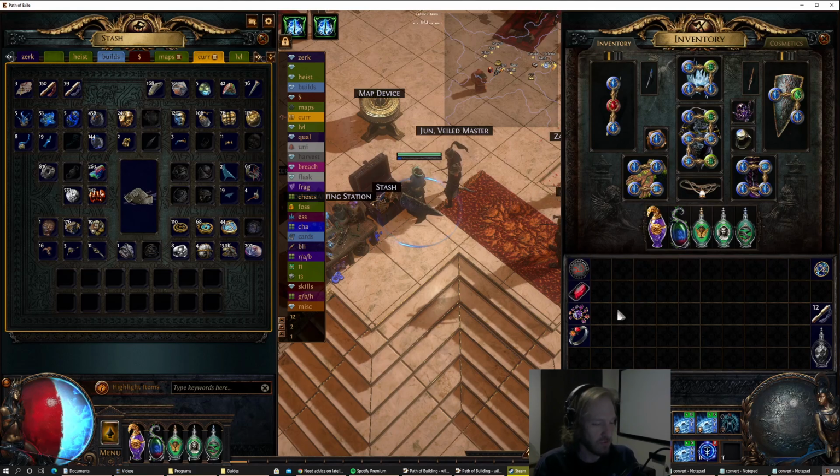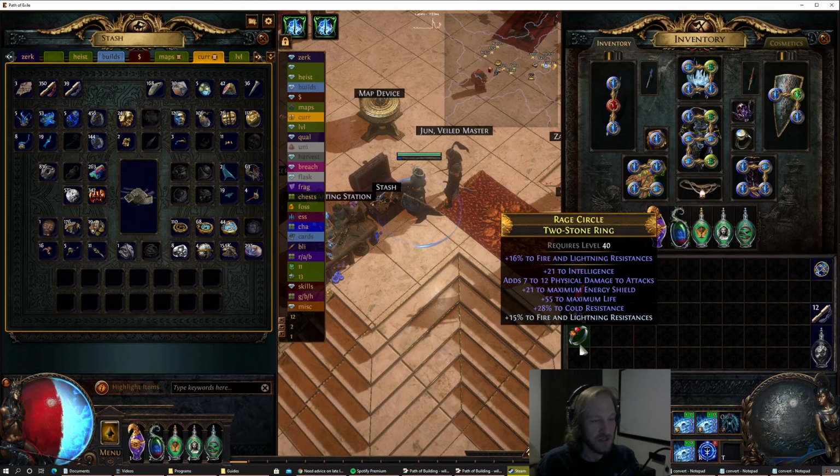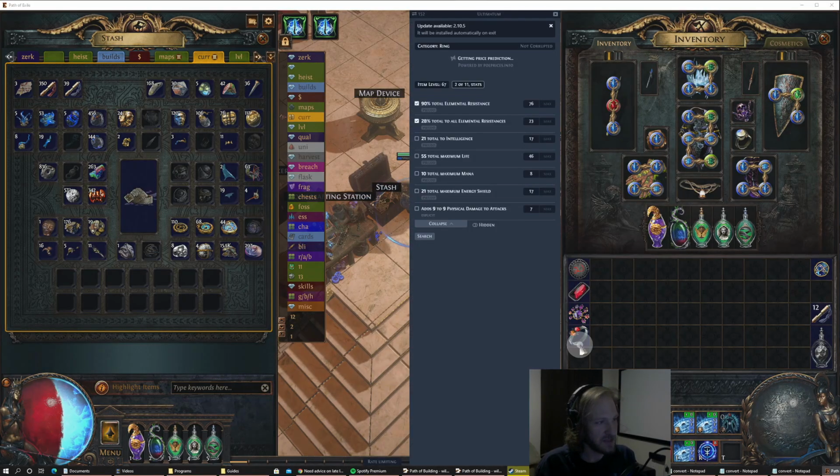So the other thing is with rares. Now, this could be a whole video on itself, so I'm not going to go too far into it. But if you ever have a rare that you can't figure out what the price is, this macro will help you so much. If we pull up that static price check, you can see it'll pop up all the stats. So if you're looking at a ring or something with resists, typically you just want to use the pseudo total of all resists, because not everyone needs the specific element rolls. So it's just easier to go off the sum.